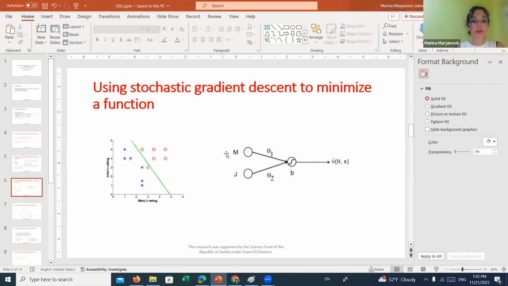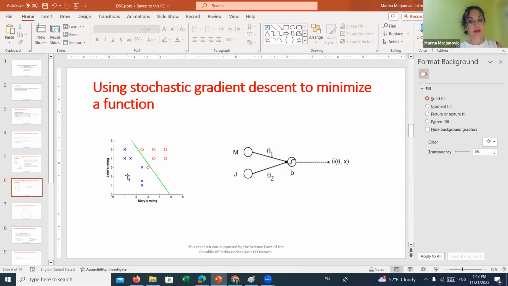We can plot it, and the green line is the final decision boundary. Any point lying above it means I should watch, and below means I shouldn't watch the movie. As you can see, this movie, Gravity, is something that you should see.